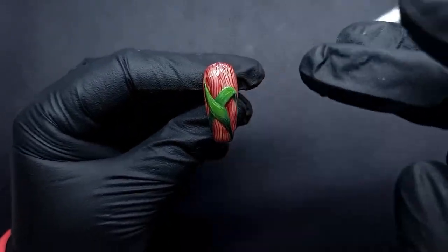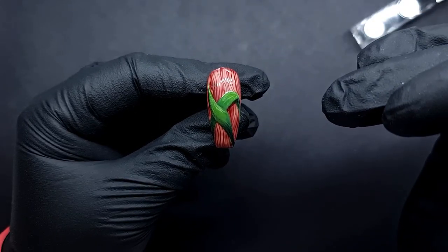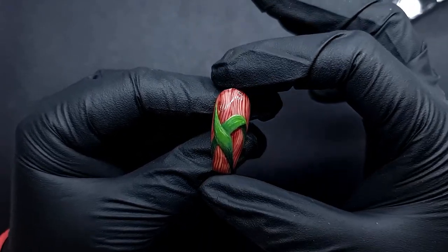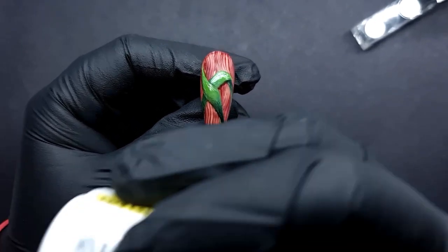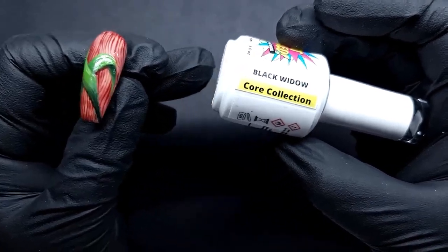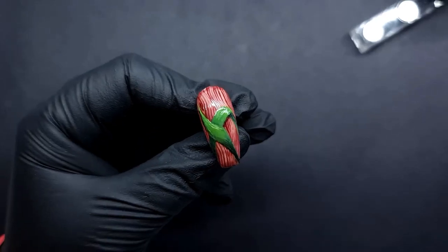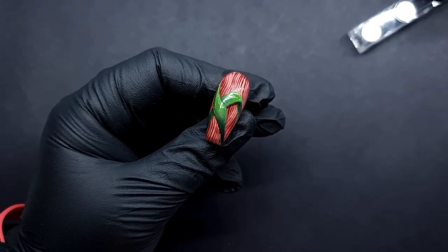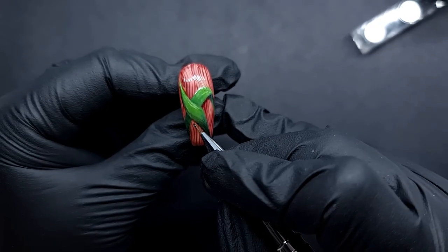Now looking at this, you can see that the source of light is on this side, so that means that this is gonna cast a shadow behind it. Going in with Black Widow, I mixed a bit of Black Widow with some top coat, and going in with that and my 5mm brush, I am just gonna give these a shadow.